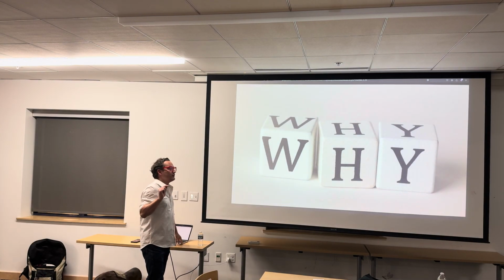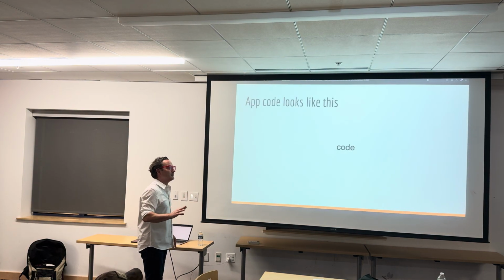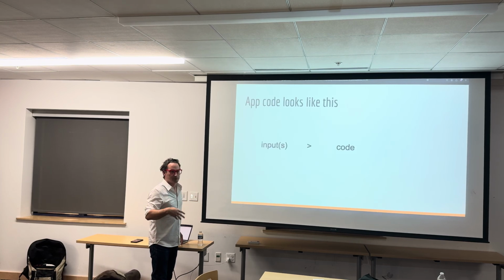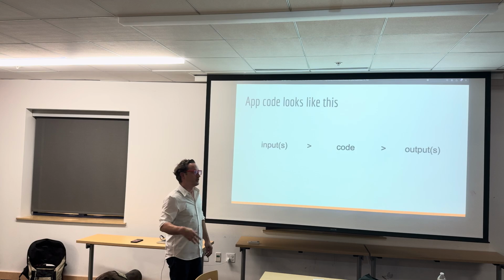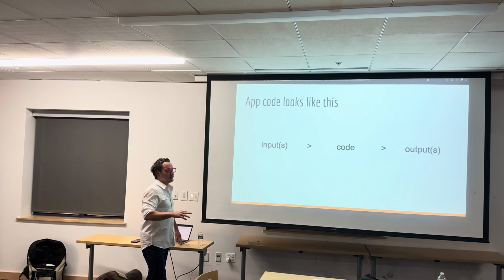So it took me a while to figure out why this was the case. I didn't get it at first. I think this is a very crude example that I tried to do as a whiteboard example on the slide, so I apologize for that. So software looks like this. You have code, it has inputs of some sort, a parameter, database lookup, a file, whatever. It has outputs, which can be a return value, a database write, a file write. This is very simple, but I think it's accurate for how software works.